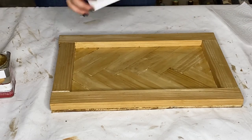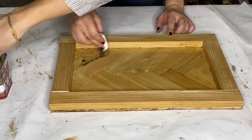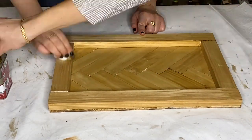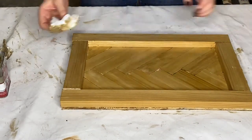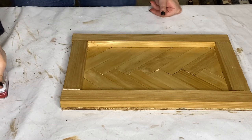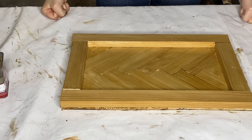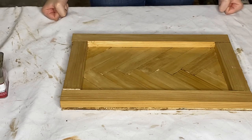So now we do coat number two. So now we are gonna let it dry, and I think we're gonna stop here for today. Tomorrow we're gonna add the handles and we will be done.